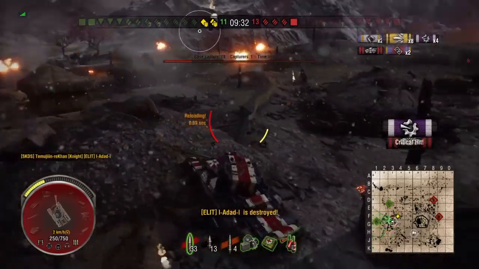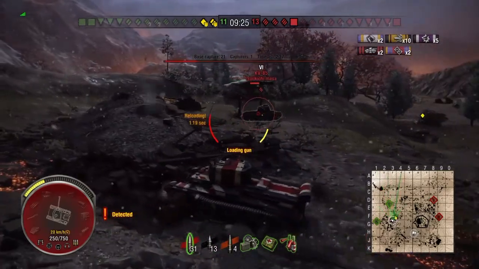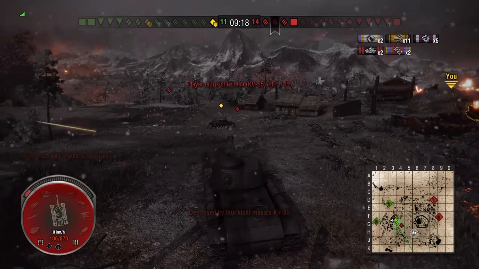I managed to pop the Wolverine, but slammed straight into this rubble pile, which killed all of my momentum. And unfortunately, there's a KV-85 right here. I can't get back up to speed, and he's got me. I get 3 shots into him, tear him down for Evo, but that's the most I could do.